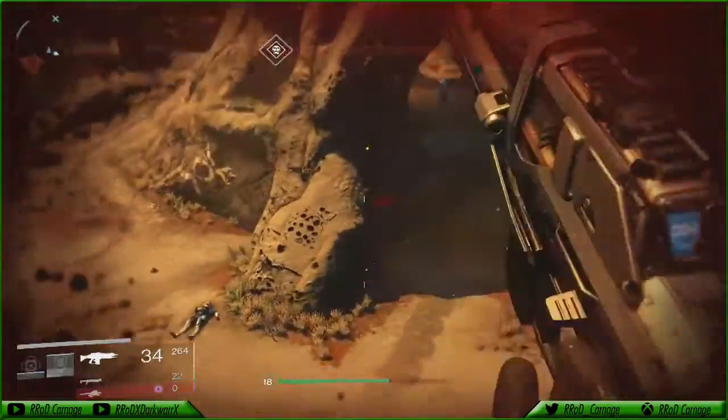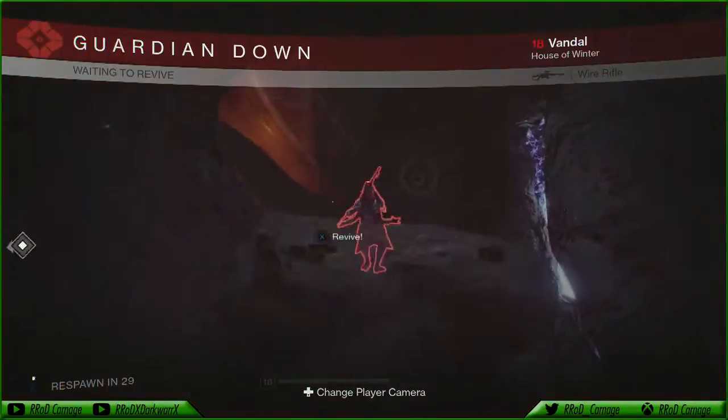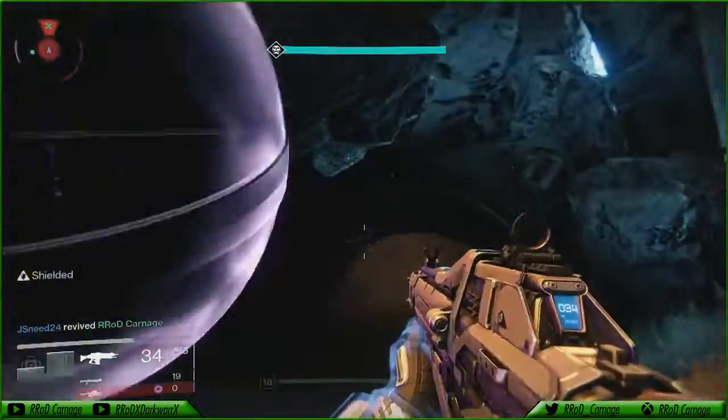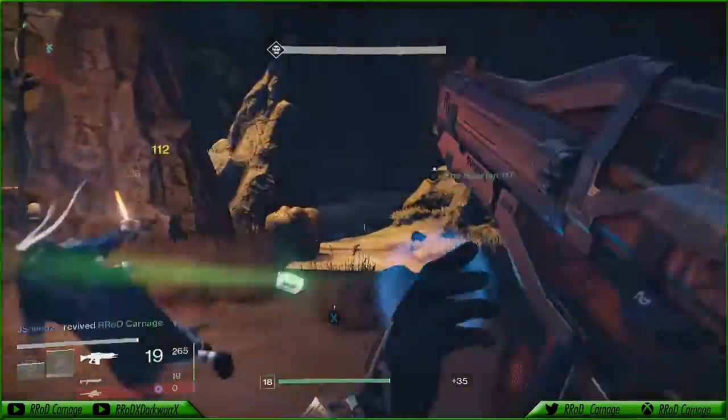But then also, if you're the guy who's dead, you want to kind of keep in mind, maybe the Guardians can't get to you to revive you because there's so many enemies. So don't feel butthurt if you have to wait 30 seconds to revive. Keep all that in mind. They're your teammates, look after them, they'll look after you, and you'll get through the strike pretty well.